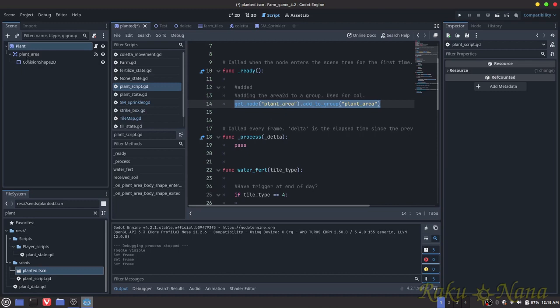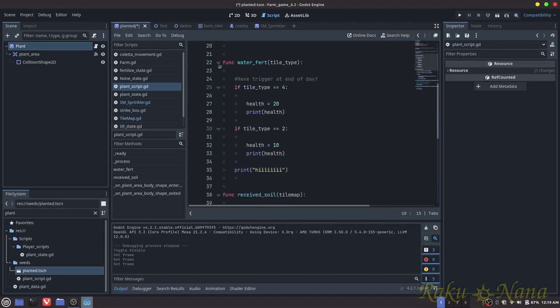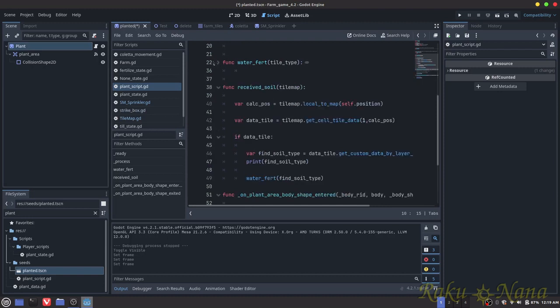Is to get the node, the plant area, and then I just added it to a group. That way I can identify whenever we go over it if it's a plant or not. And then if it is a plant, then we do something else. I didn't add anything to the process function. We can ignore that. This was for testing. It did not work out.